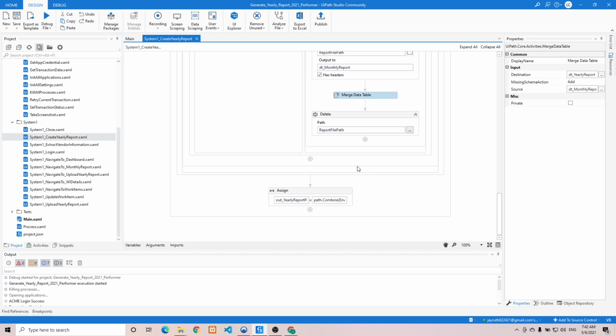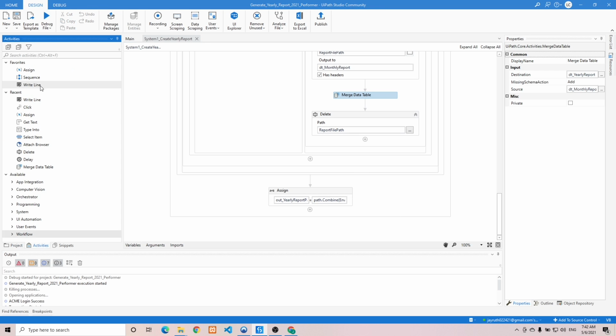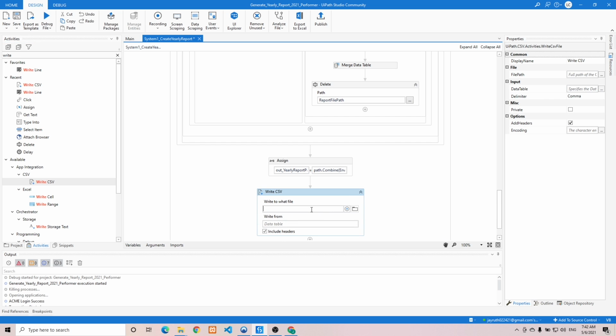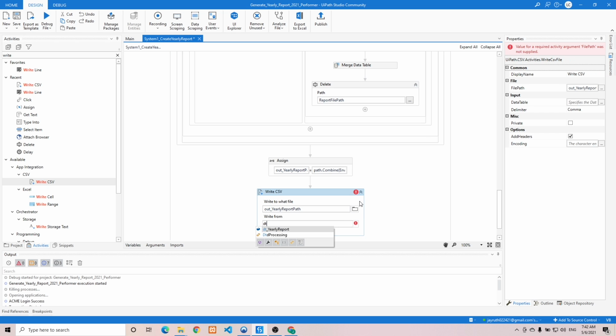So I guess that is what we missed in this part. So let me go ahead and add another activity, write CSV. Yep. And then here we need to identify the path, which should be the out yearly report path, and the data table should be the DT yearly report.